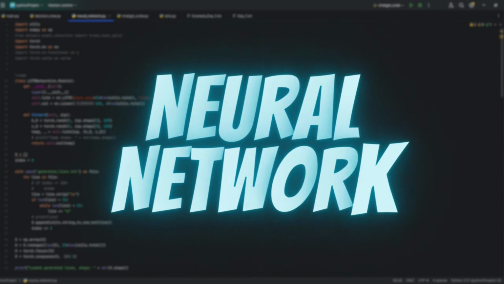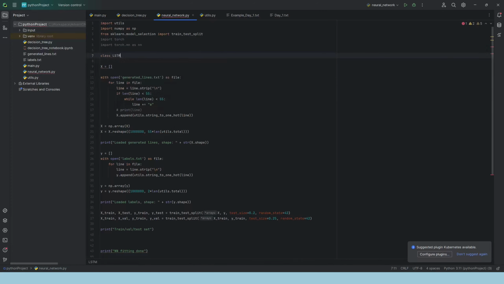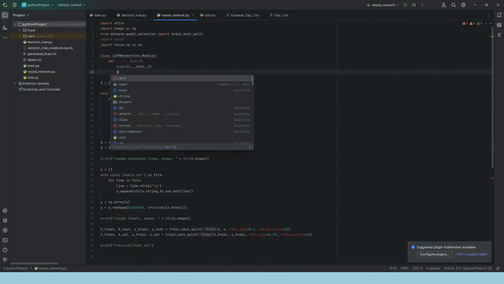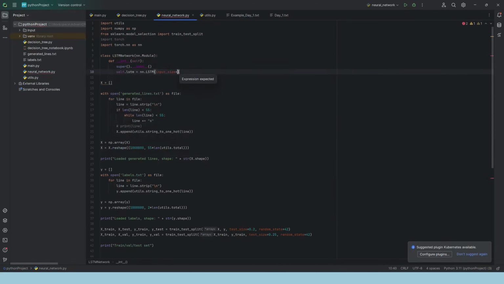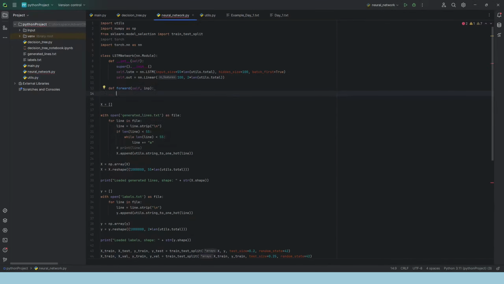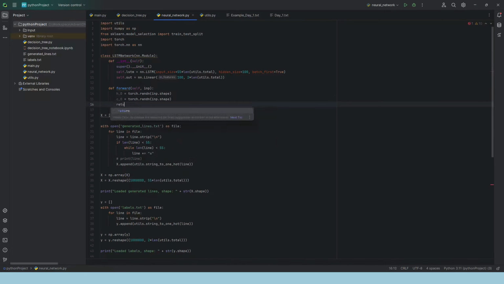For the neural network, I've decided to be a little bit more fancy than just using scikit-learn. Instead, I used PyTorch. Or, more specifically, I used the LSTM implementation from PyTorch. To parse the data files, we just reuse the code from the decision trees. After that, it's just creating our own network. We use an LSTM followed by a simple linear layer to map the hidden layers from the LSTM to the output we need.